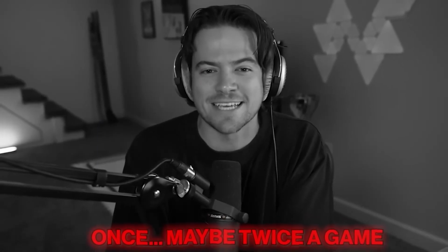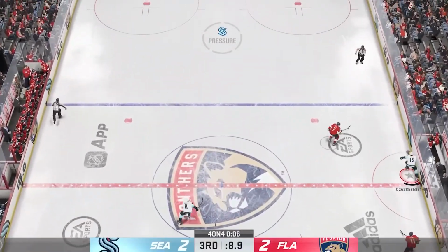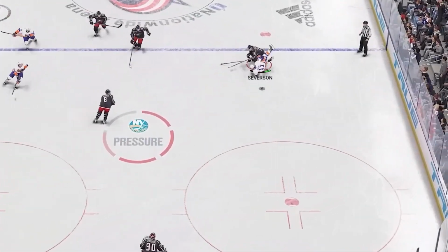We were going out of our way to try to get those hits, and it only happened once, maybe twice a game. Along with that, there's also a dedicated hip check button now, so you won't accidentally make the wrong hit at the wrong time. If somebody's burning you along the boards, hit that hip check button and they'll go flying.